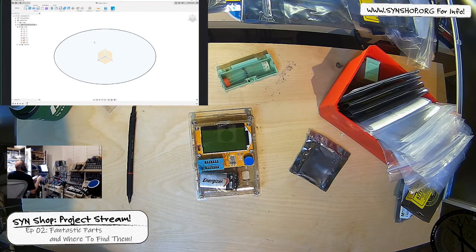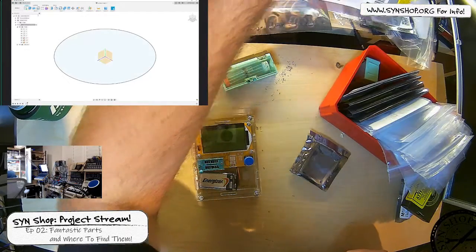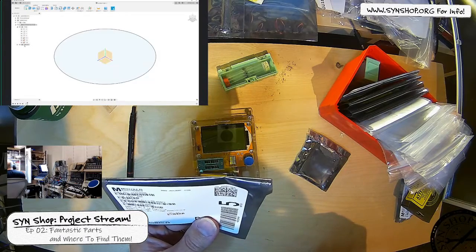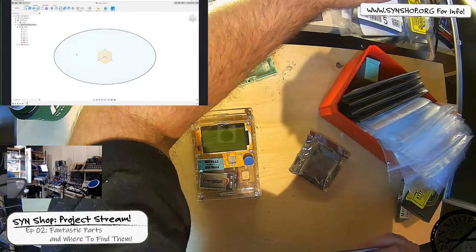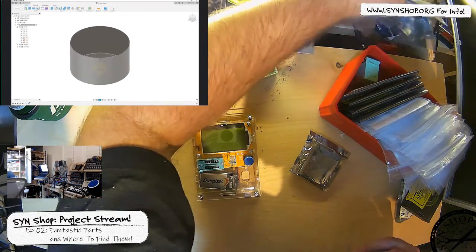Okay, what am I missing? Let's see. I have all these guys. That's a big 12 on that. You know what? I think I'm going to go ahead and start these because I don't have knobs, but who cares? I'm not going to be to that point today. So there's two electrolytic capacitors, a 0.33 microfarad and a 0.47. So if I can find those two guys. What the shit? How many of these did I have? Oh, this is just voltage regulators. This is probably for something completely different. Oh, but what's this? 0.1 microfarad. I've got so many flipping diodes now. Like, you can't have any diodes. Okay, now I have all the diodes.